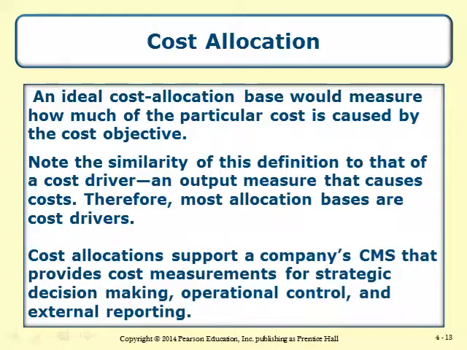So an ideal cost allocation base measures how much of the particular cost is caused by the cost objective. That is, there is a causal relationship between the base and the costs that are being allocated. Note the similarity of this definition to that of a cost driver, which is an output measure that causes cost. Therefore, most cost allocation bases are cost drivers. Cost allocations support a company's cost management system, which again we said is the system providing cost measurements for strategic decision making, operational control, and external reporting.